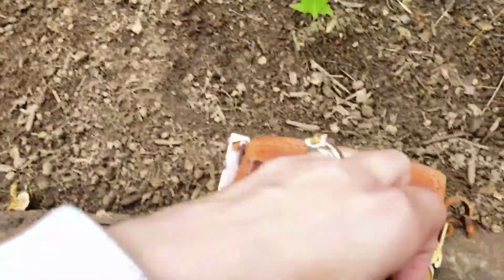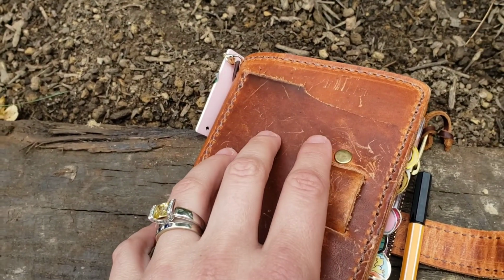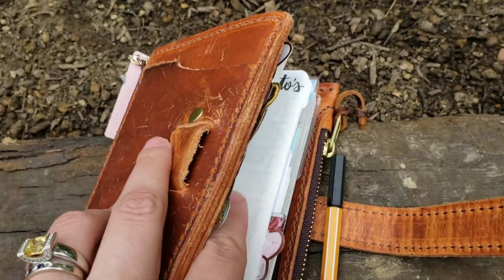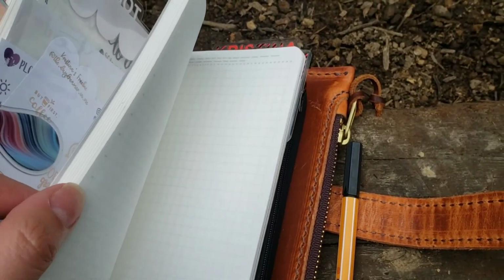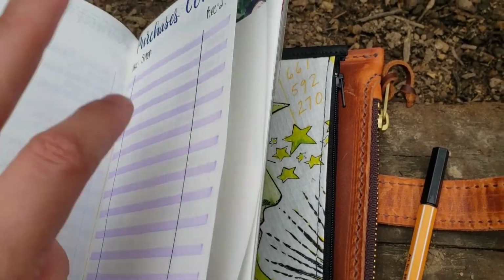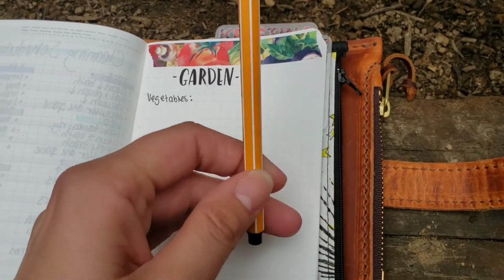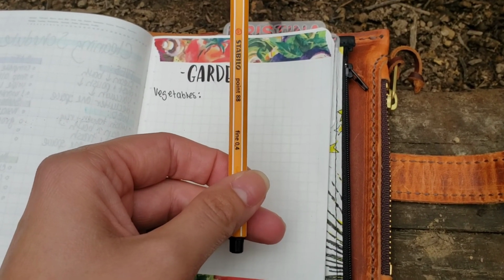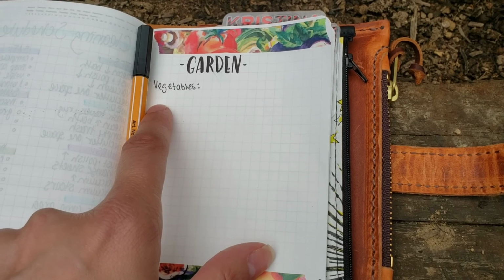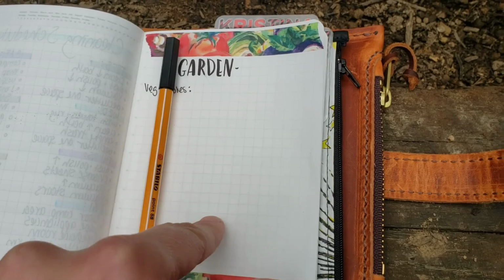But I couldn't go off of memory, so I brought my planner out with me, and I'm okay with it getting a little dirty because this is leather and it can handle it. So I'll go to the back here. I need to mark the page. Vegetables, I'm using my Stabilo because it won't smear when I use a mild liner. So let me do that quick. I'll take inventory and then I'll show you what I got.